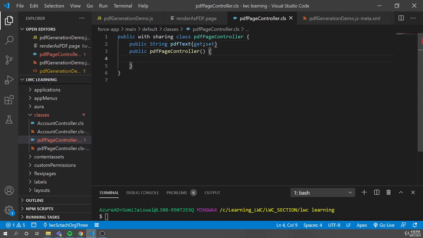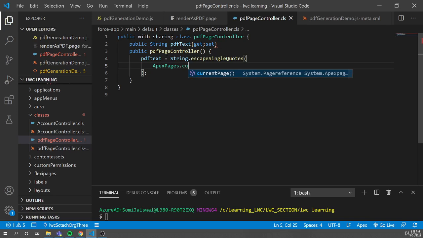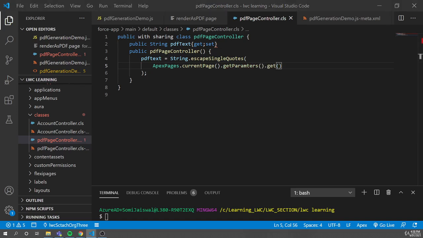and within this method what I'm going to do is PDF text equal to String.escapeSingleQuotes, and here I'll call it from the Apex pages. I'll say ApexPages, whatever the current page it loads, get the parameter, and get which parameter we want, and whenever we set the parameter we'll use the same text that I'm giving here for getting.